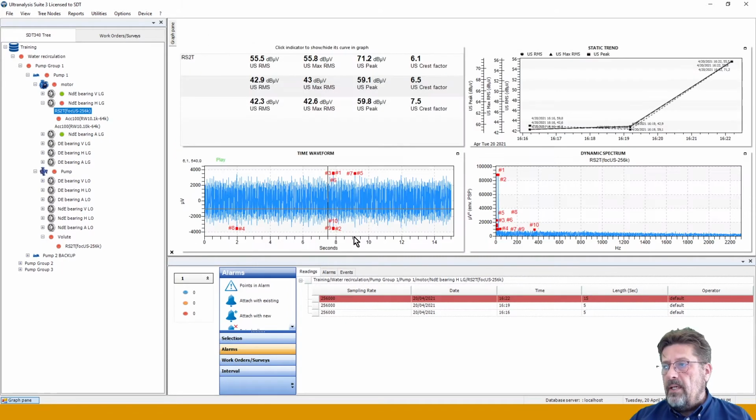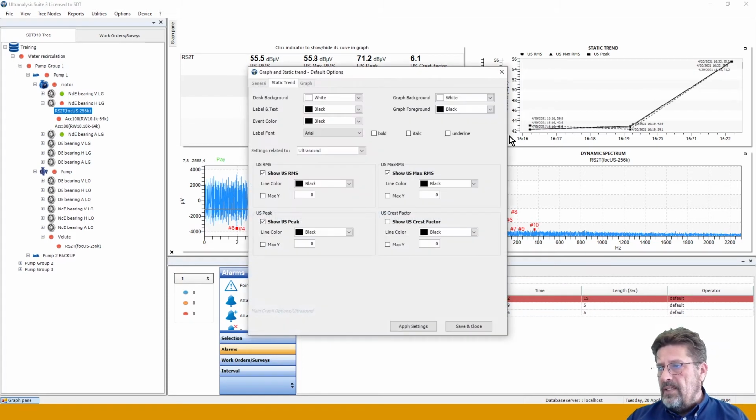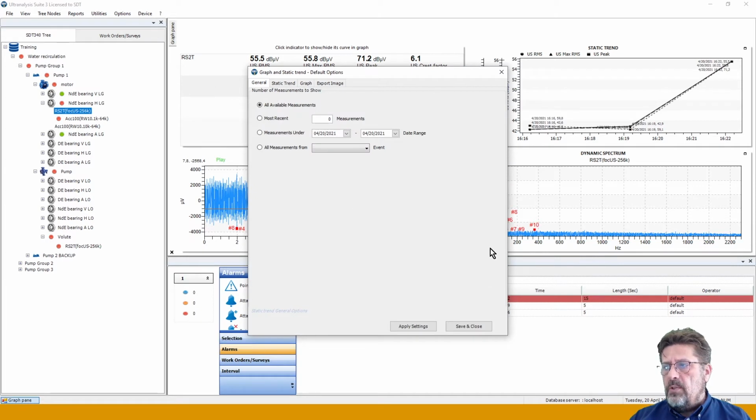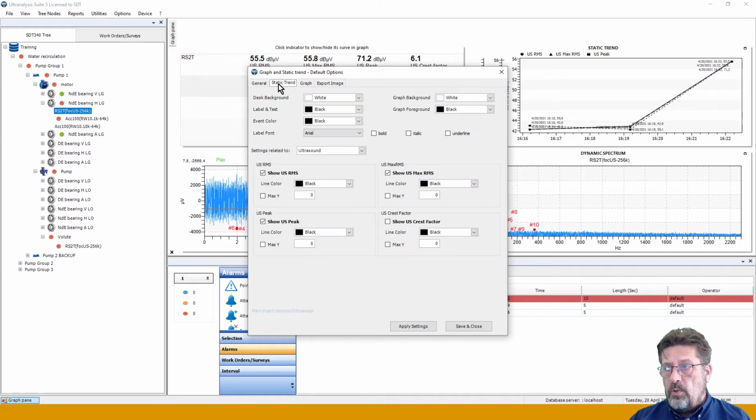Now let's go back here, and first let's do something nice and again repeat how you will define your graph. I showed you before, if you go to options, graph and static trend settings, here is your menu to set up all your graphs and to set up what will be displayed and what not. So if I go to static trend, I will define what I just defined and all other things.